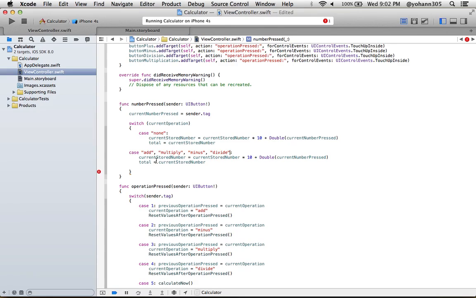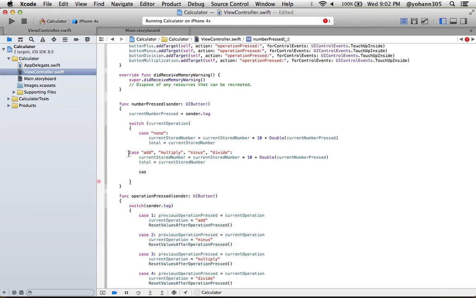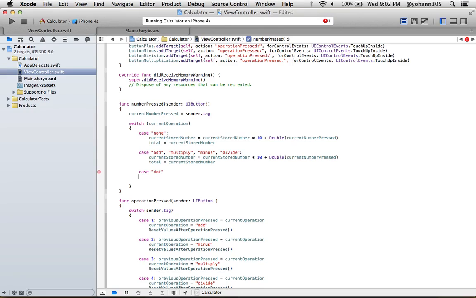I'm just going to keep it on this line, okay, and now let's work on the case when it's the dot. First of all, let me align this just for the sake of keeping consistency on the syntax. Now case dot, so whenever we press the dot, what do we do? We check if, let me put a colon, my bad, there we go. So what are we going to check?